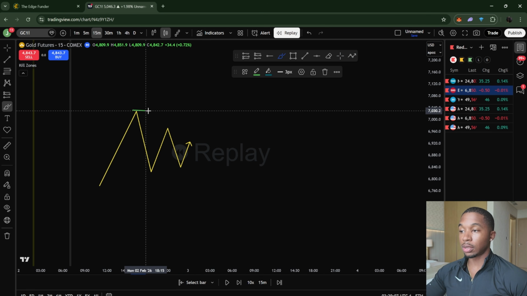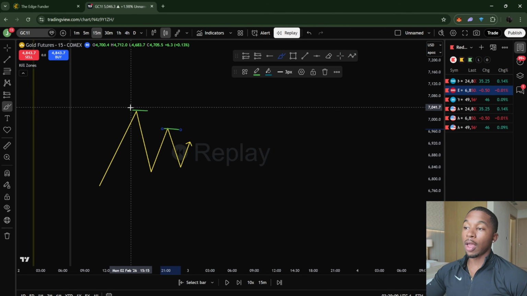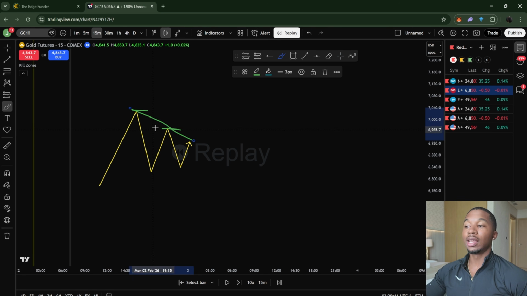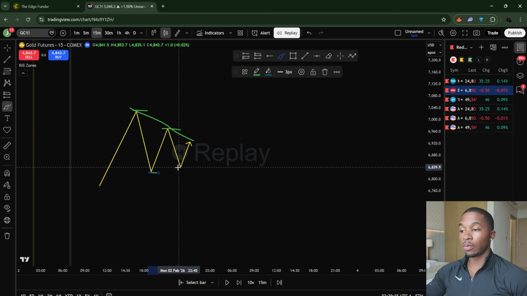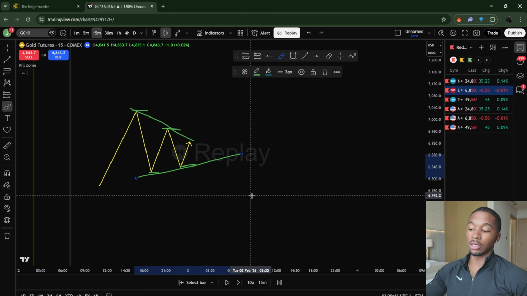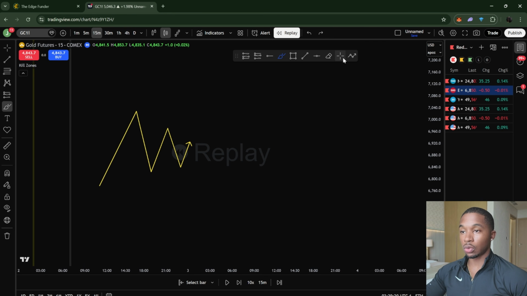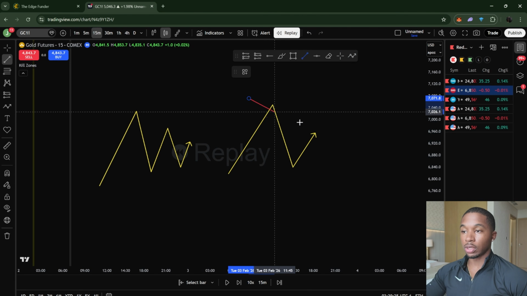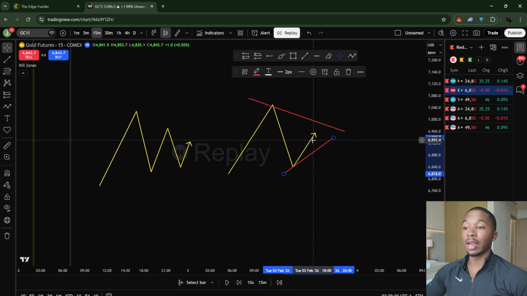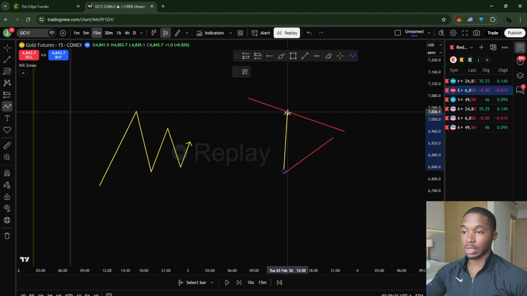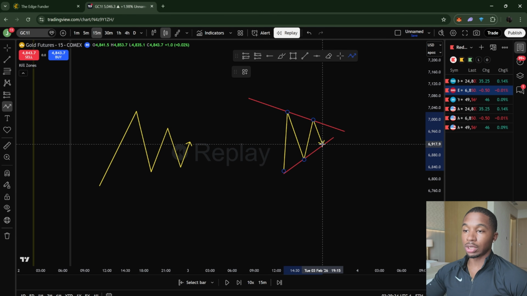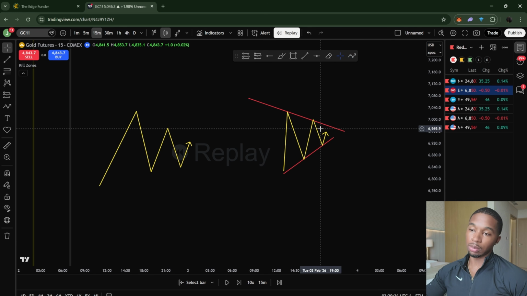So if we see this high and this high, if we're able to connect 2 high points at the top trend line, that's great. But we also need to have 2 taps at the lower trend line as well, because I wouldn't take a squeeze on a time where price just created 1 high and 1 low for something like this, right? I would not look for a squeeze like this. I need to see at least 2 rejections at the upper trend line and 2 rejections at the lower trend line. It has to look something like this.